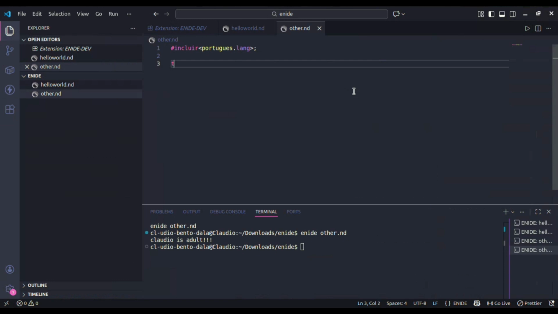Now we're gonna declare the variable for name and for age.